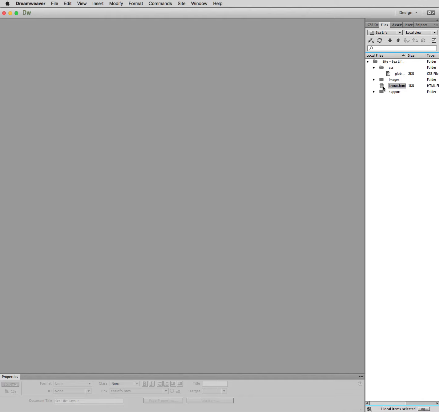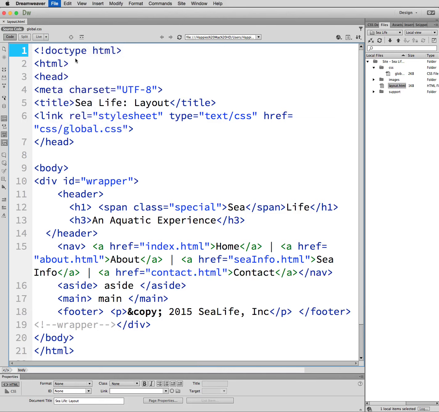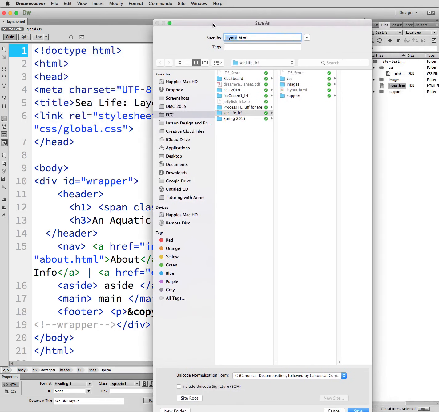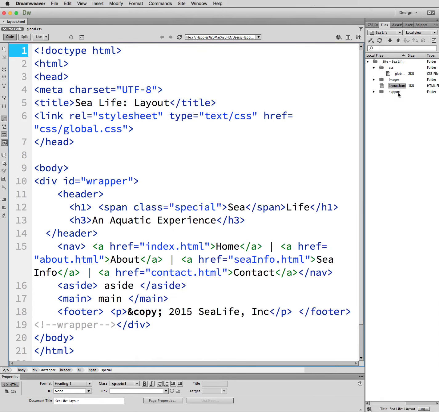But for those of you who do not have Dreamweaver, and you're writing all this in a text editor, what you can do is keep layout.html open and then just save it as a different file name. So if I were to double click layout.html and open it, I would just do a file, save as, and if this were going to be my index, then I would just type index.html and put it here. And I'll do the same for contact and all of that. But I want to show you, for those of you who are using Dreamweaver, the way to do it in Dreamweaver.